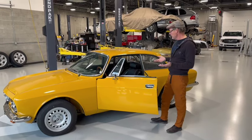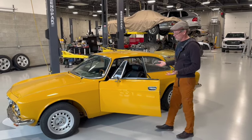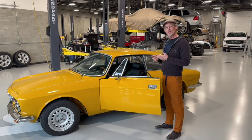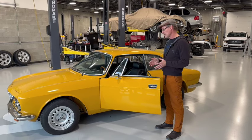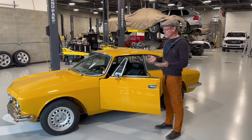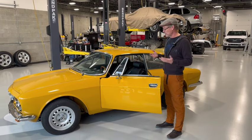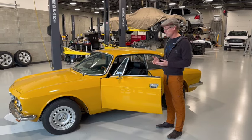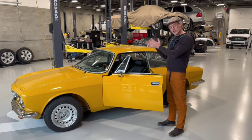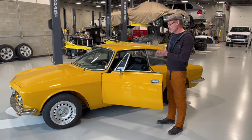So in short, we've got a fully restored Alfa GTV that isn't rusted, with a clean undercarriage, that's had all the mechanical components completely rebuilt, that runs beautifully, works beautifully, gearbox is excellent, brakes, etc. In a great period color that's the original color to this chassis, which is the yellow ochre.